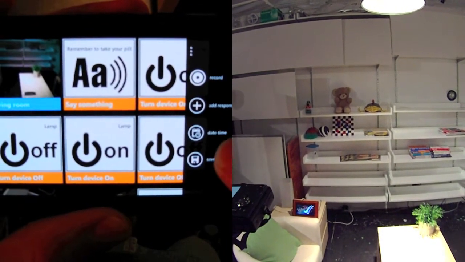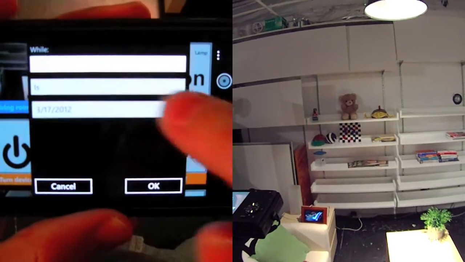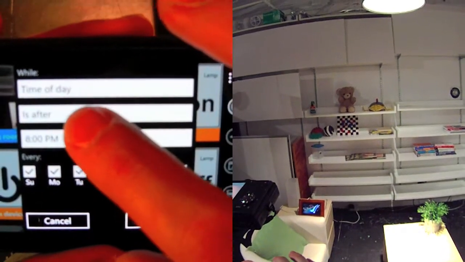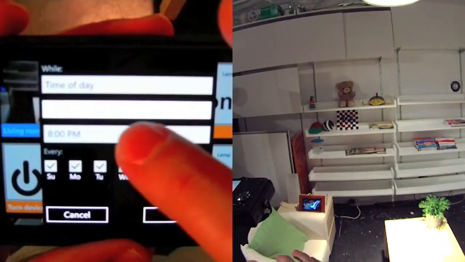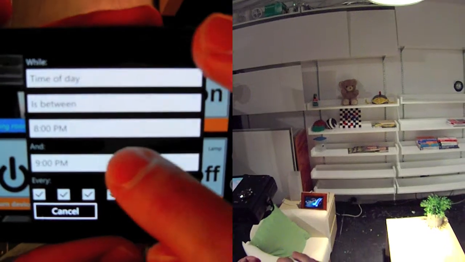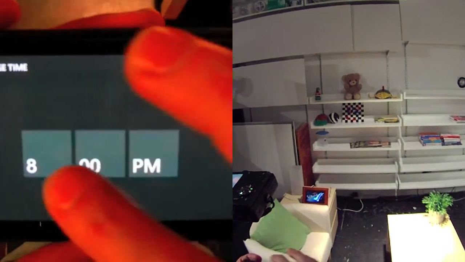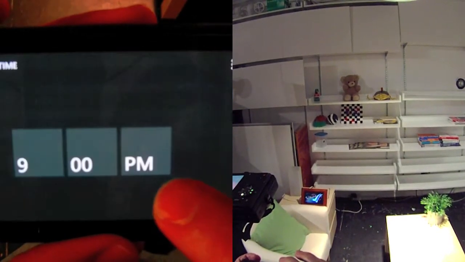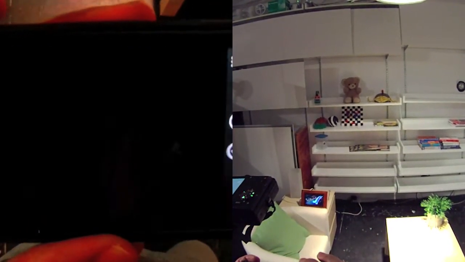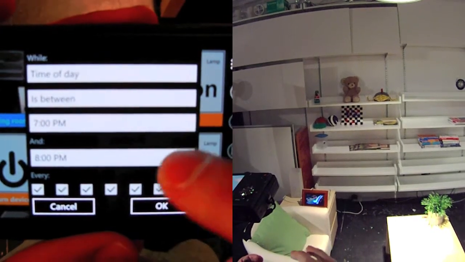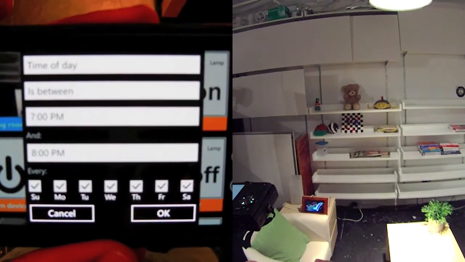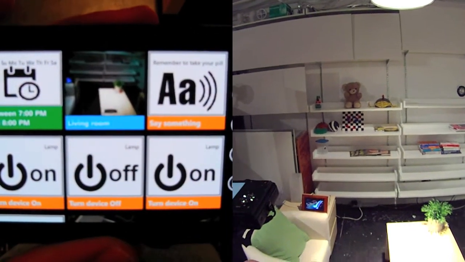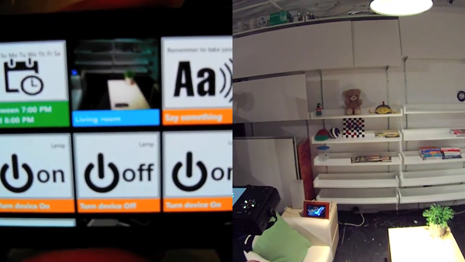So I'm gonna touch the date time button here, and I'm gonna change this to time of day, and only if it's between let's say 7 p.m. and 8 p.m. Any day of the week. Okay. And there's our time condition there.